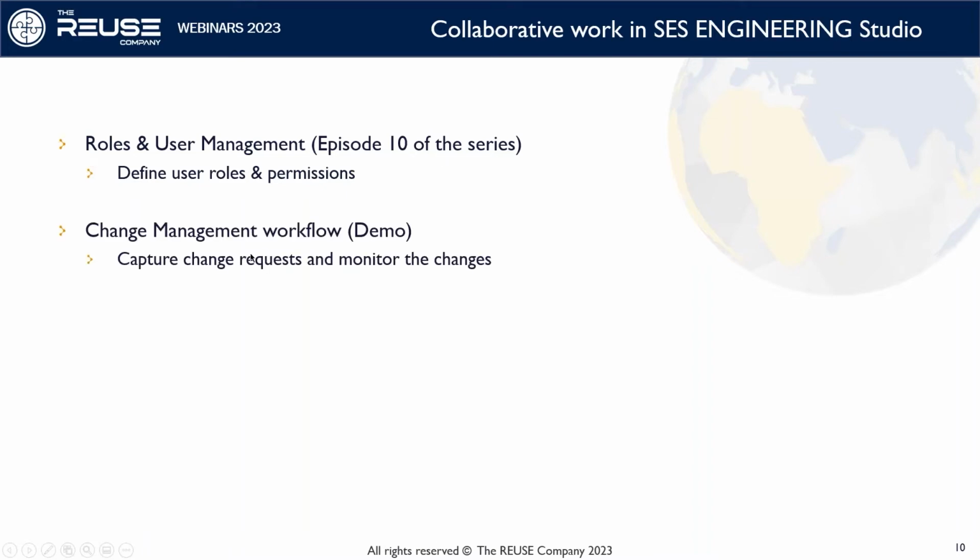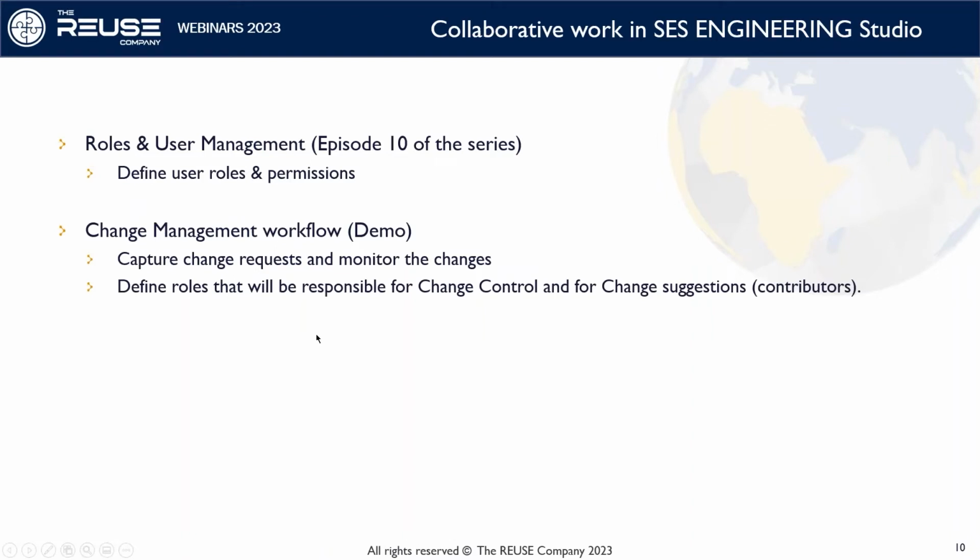And in today's webinar, I'll explain the change management workflow, so how we can capture change requests and monitor the changes, define who is responsible for change control, and also who is contributing change suggestions, and also filter any attempt of change outside the workflow. So I'll explain that later, but since we're working in a Word document, obviously changes can be performed by any Windows user that has access to the file.